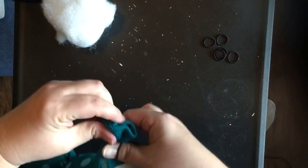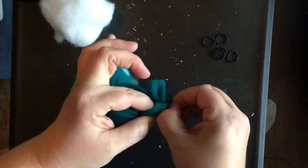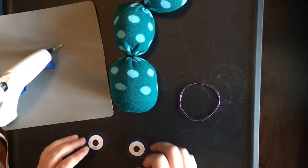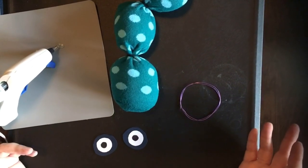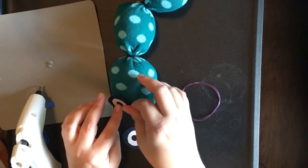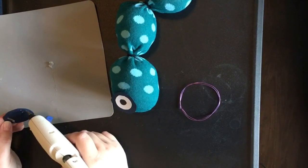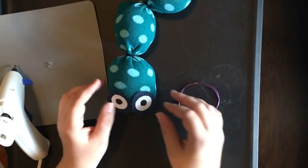Okay, so that is the first step. I have my sock all filled with stuffing and he's a little worm. Next we're gonna add the eyes. To add the eyes you can either draw some eyes like I did — please excuse, I cannot cut a circle very well — or if you have googly eyes at home you could use those as well. So we're just gonna use a little bit of hot glue to glue those eyes on. I made mine a little big, you might make yours a little smaller. So now he has eyes — he's super cute!